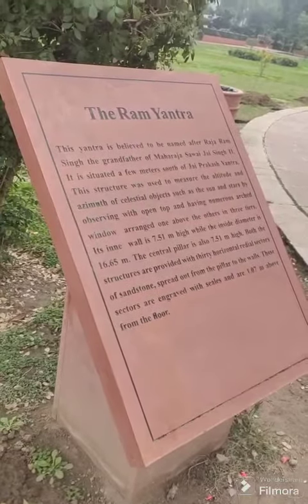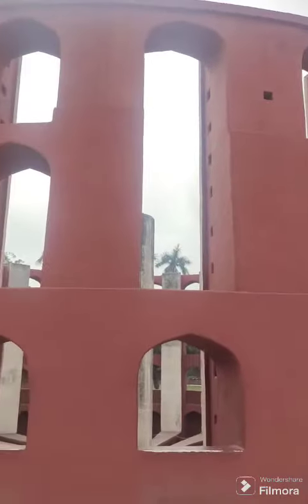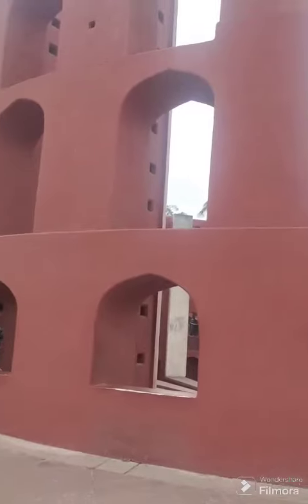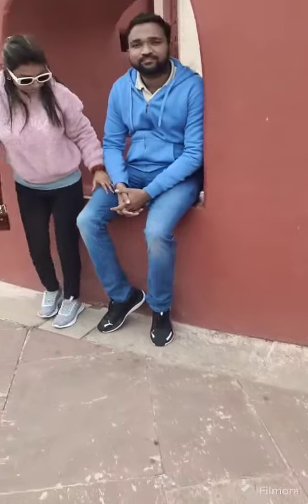Here Ram Yantra. Isse hum celestial objects ko measure karte, jaise ki sun ho gaya, star ho gaya. It's a really beautiful thing and really good for the knowledge. And ye hai Ram Yantra as written here. So it's really good. So ye hai hamare photos in instruments and this video has a really good story.